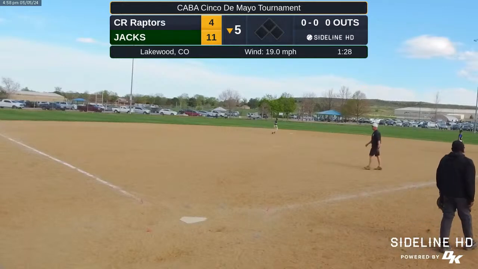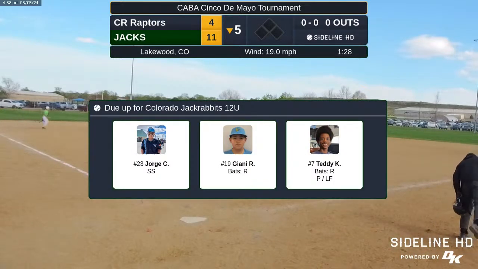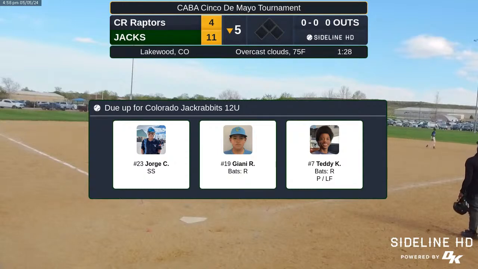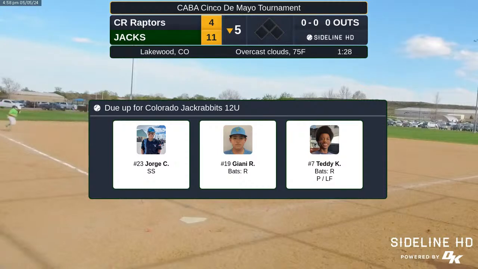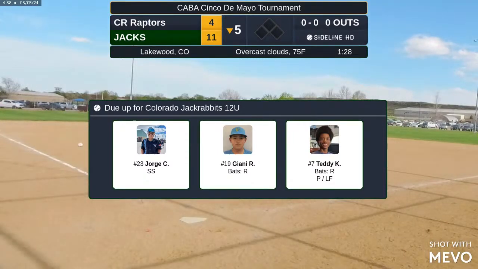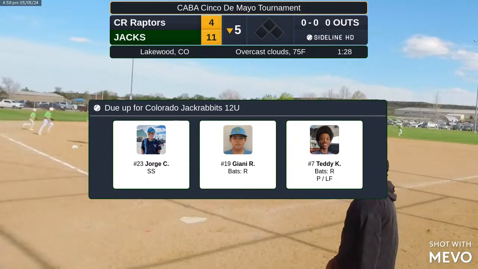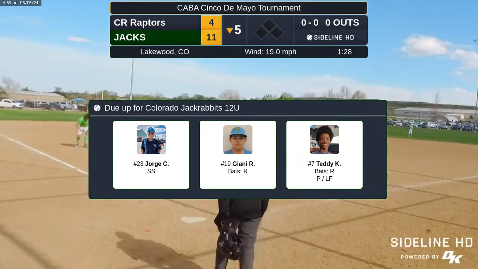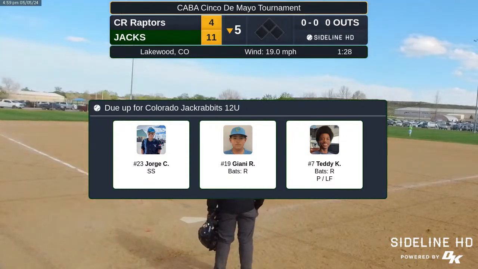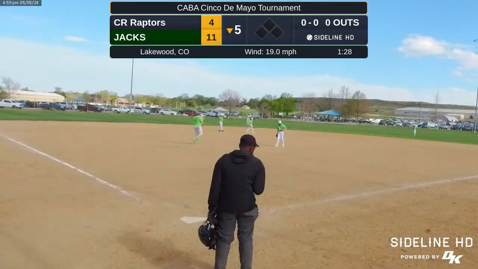chance for the Jackrabbits now. They merely need 1 run, I believe, because it should be 8 after 5. So 1 run should finish this game off. Otherwise, we are at about an hour 20, I think. We started at maybe an hour 30. I think we started at 4:30 or 3:30. Yeah, so I think we're at about an hour 30. So the Jackrabbits can shorten this game up a little bit with a run, and we certainly want to not worry about our.